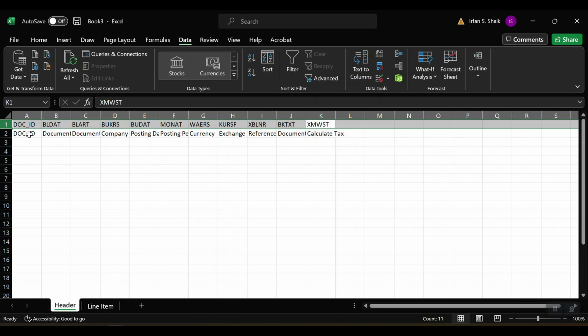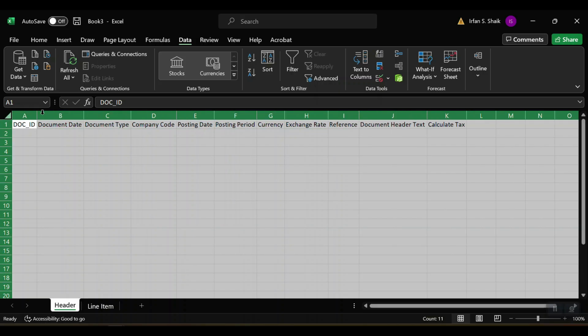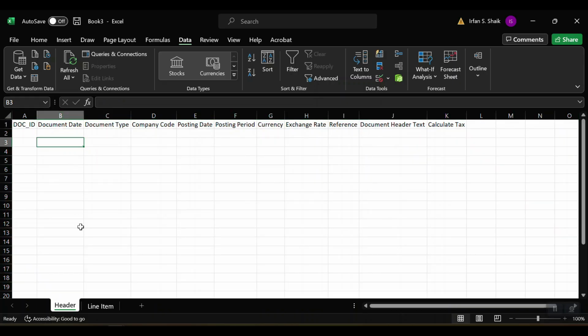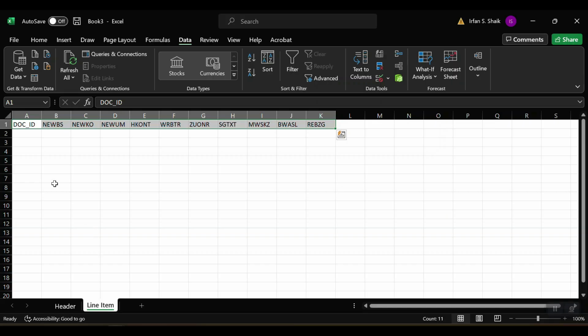Now this is not required. Okay, now the same thing we have to do with this line item as well.